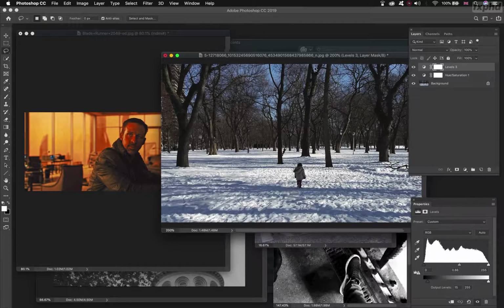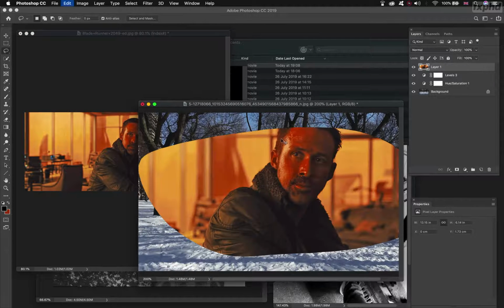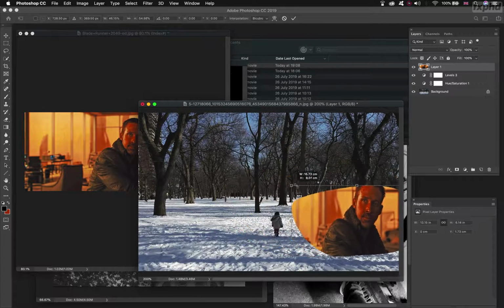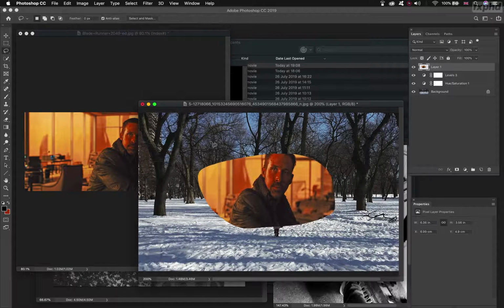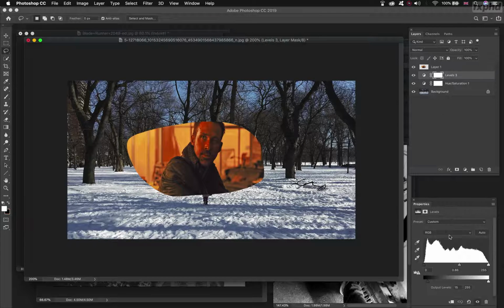We're going to try to bring the orange feel. One of the best ways to do that is probably to copy a bit of the original and place it in the middle of the image that we want to do. Something not too big, just here, and then we're going to be able to play with that a little bit. If I leave it on top, now I've got my levels, which I graded to match the blacks of here. And obviously I really need to work a lot on the saturation to remove a lot of the different things and bring an orange feel, and then the highlights and the shadows.